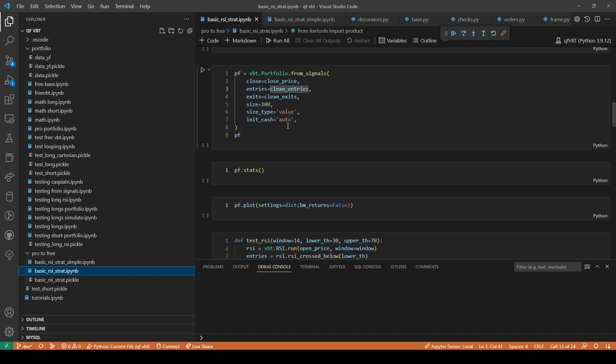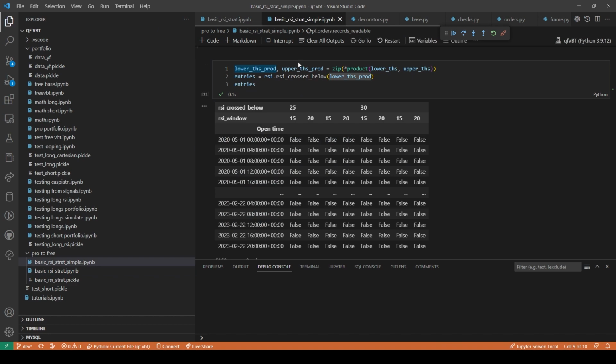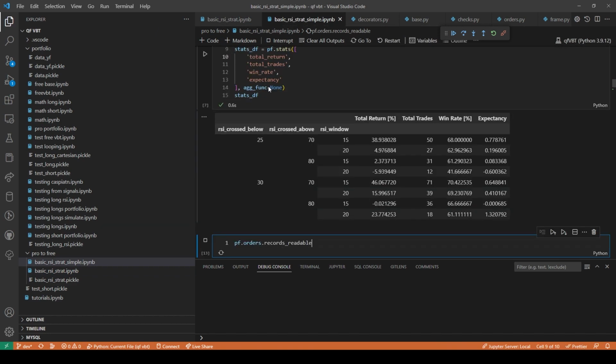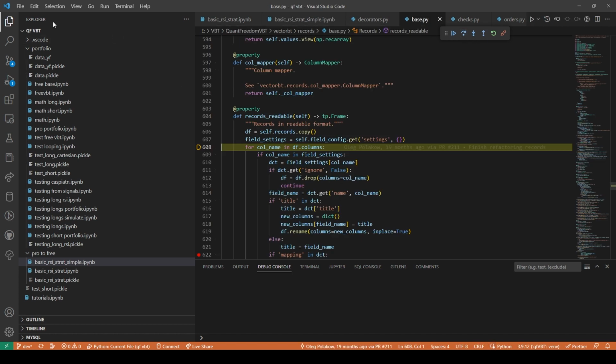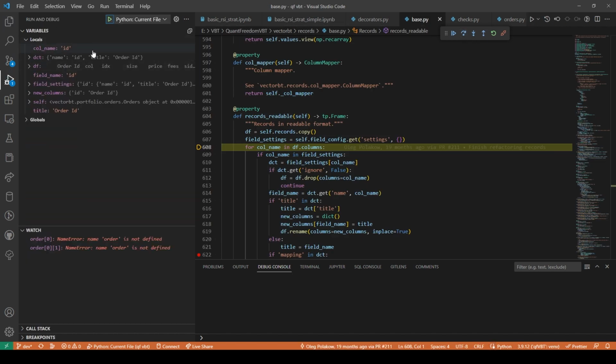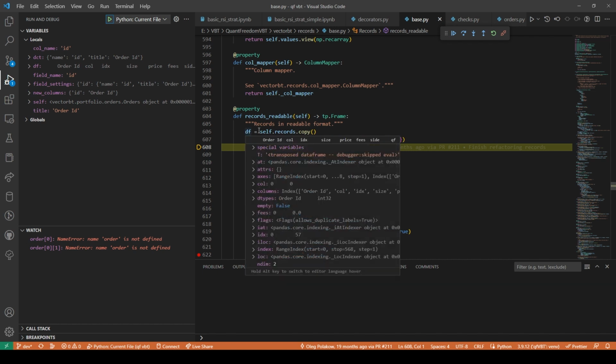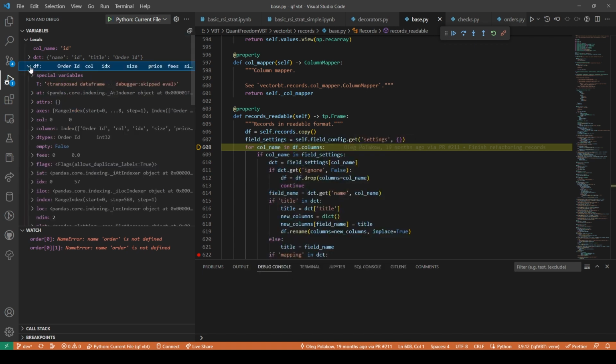if we look at all of this, if we actually go through this thing here, we will see that we have our records that we create as a data frame, just called DF, which is a pandas data frame.